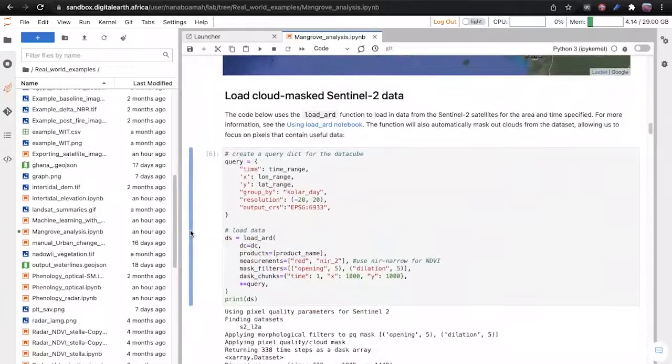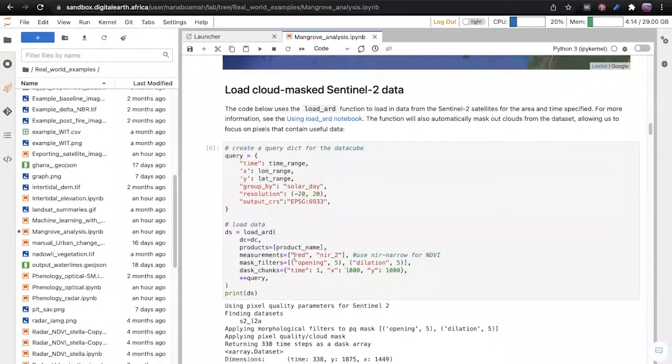Then the next step is to load the Sentinel-2 images that we are going to work with. Take notice at this point that we are only loading the red and the near infrared bands, because we are going to use them to calculate NDVI. You don't actually have to load all the bands, but only the measurements that we are actually interested in. Those are the only two that you want to load. That's why we are loading the red and the near infrared bands.